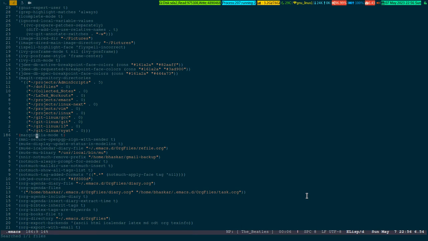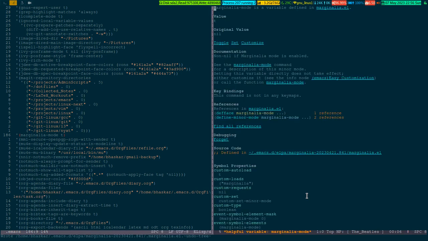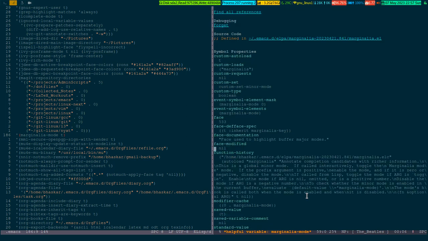If I press yes, it shows me the variables of that particular symbol, marginalia mode, and it pops up a buffer full of information about that specific variable. You saw it was prompting me to select yes or no to show the variable's information. Here it is. As you can see, it's quite verbose.